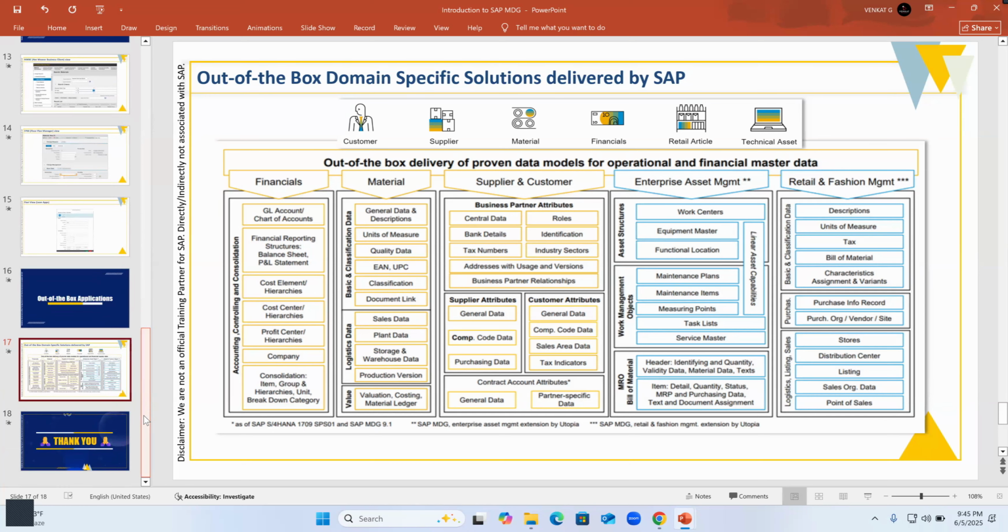Okay, so now I will proceed with the course curriculum. I will show you what are the topics that we are going to cover in our entire course. And I will explain you the prerequisites to learn MDG. Can everyone learn MDG, or is it restricted to certain people only? And what kind of MDG roles we do have? Is it technical or functional or anything else? And who are eligible for different roles? And what are the career opportunities? And most importantly, how you can access your course.